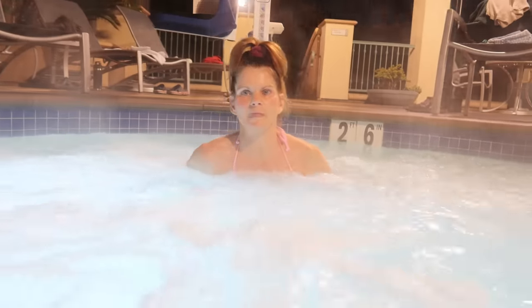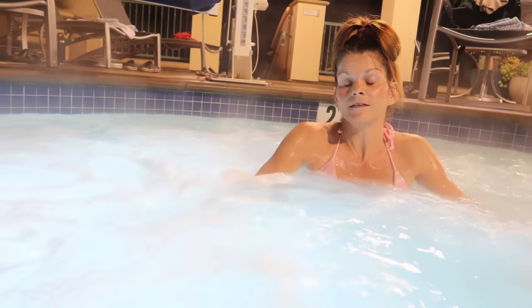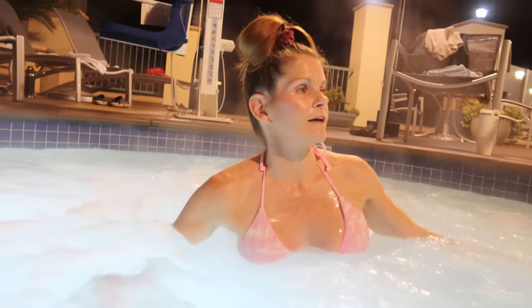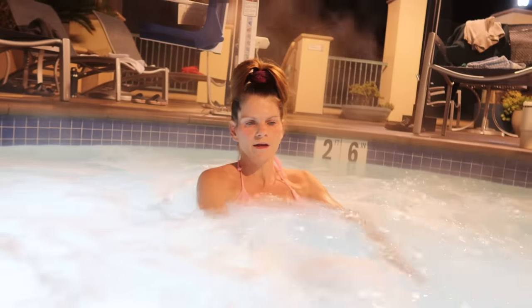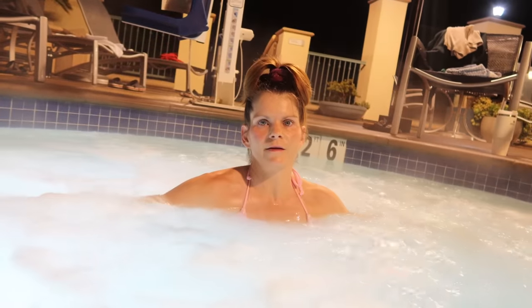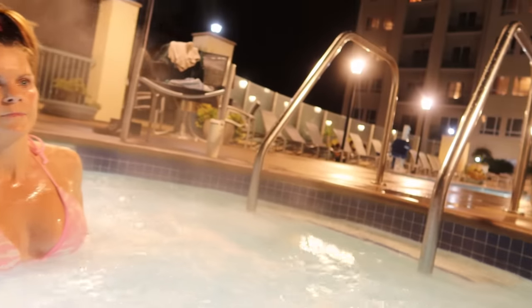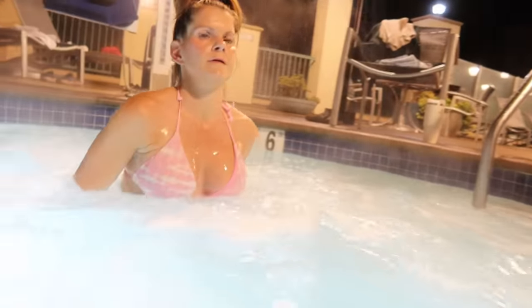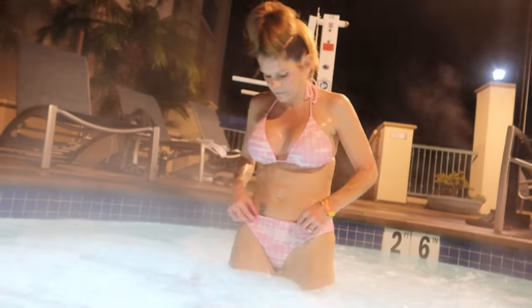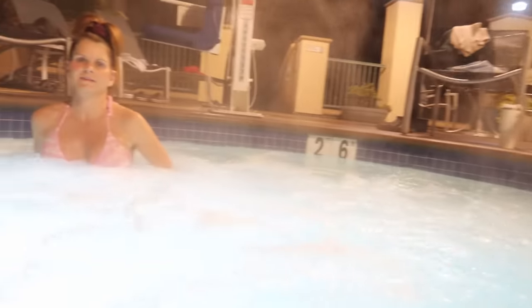About the hotel, what do we think of the hotel overall? Sort of a review? Overall, I really liked it. Overall it was really good. It was great. I actually wish we had a little more time here. Went by very quickly. Yeah, another visit perhaps later. It's pretty moderately priced. It's $250 a night, just so you know if you're wondering. It's the off season though. It's going to be a lot more than that in the summer. But if you come this time of year, $250 a night's not bad.